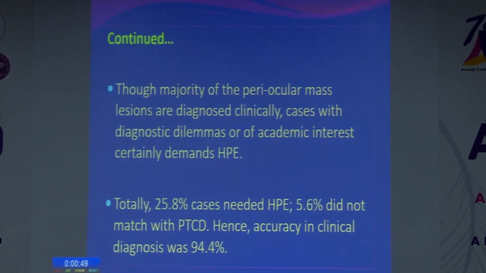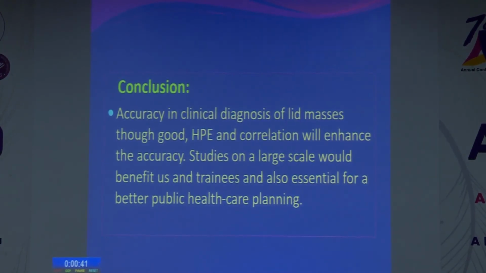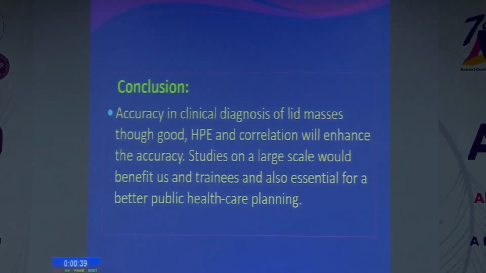Though the majority of the periocular mass lesions are diagnosed clinically, cases with diagnostic dilemma or of academic interest certainly need HPE. Hence, we conclude by saying accuracy in clinical diagnosis of lid masses, though good, histopathological confirmation and correlation will certainly enhance the accuracy, and studies on a large scale would benefit us and trainees and are also essential for better public healthcare planning. Thank you all.